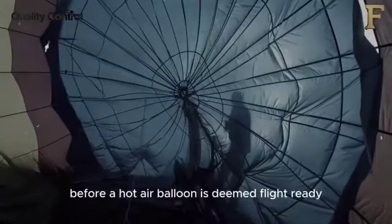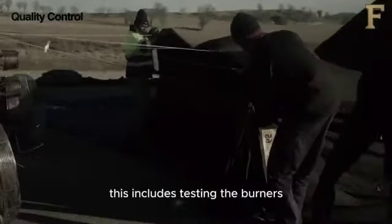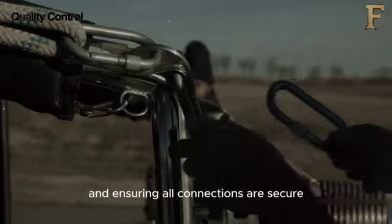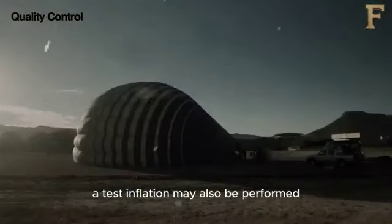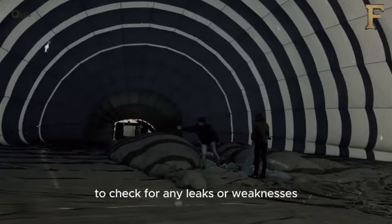Before a hot air balloon is deemed flight-ready, thorough checks are conducted. This includes testing the burners, inspecting the seams, and ensuring all connections are secure. A test inflation may also be performed to check for any leaks or weaknesses.